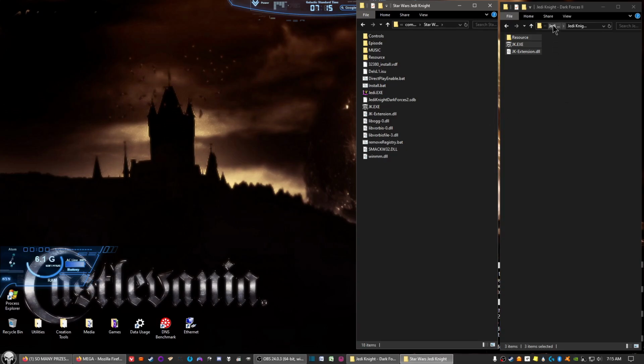Okay, the next thing we want to do is to go back a couple of folders, and we're going to go into the DG Voodoo folder, and then DG Voodoo 2, etc. again. Then we're going to go into the MS folder, my bad, and then we're going to copy all three of these files and paste them into the game folder.